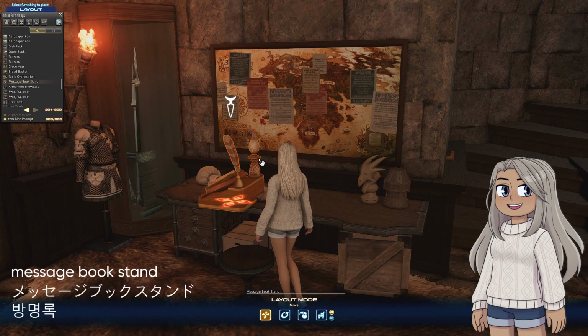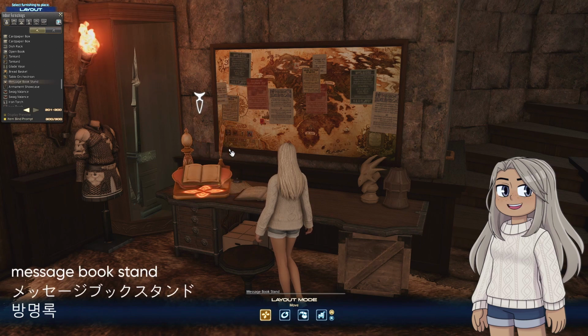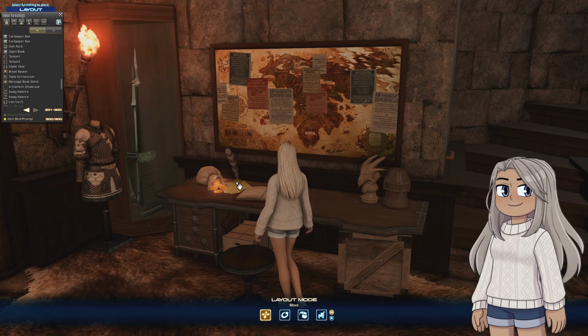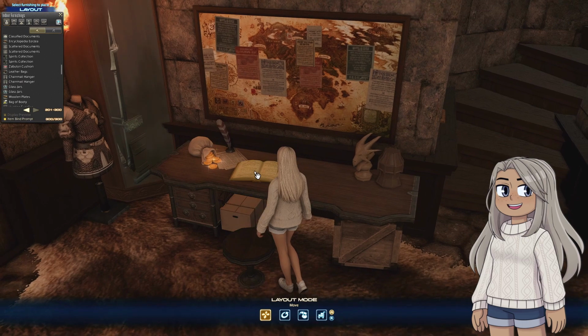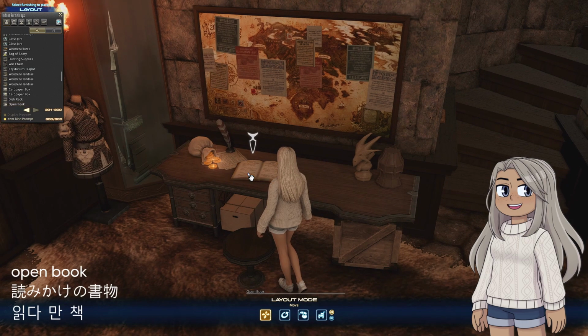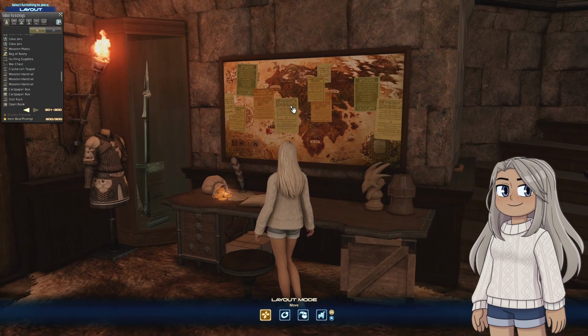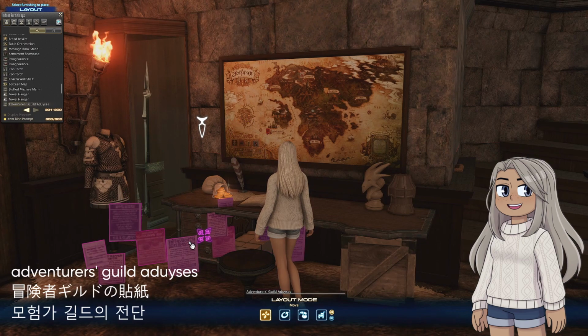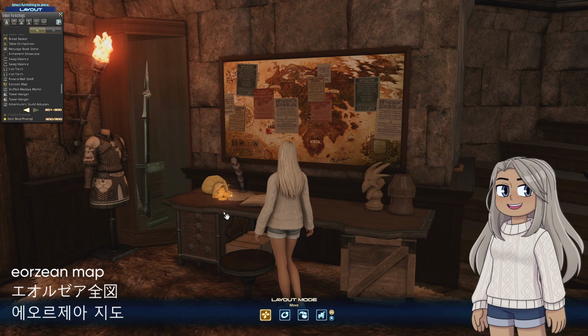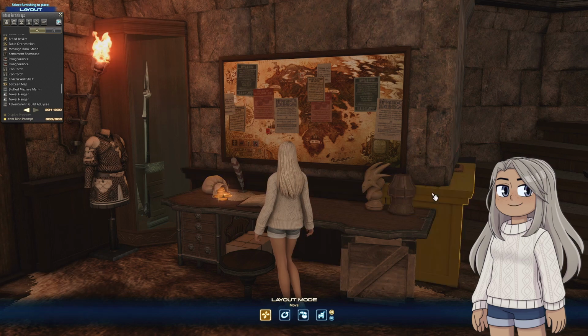The message book I did in a similar way. So I didn't love the color of this one, but I really loved the quill. So with the classified documents, it kind of looks like it goes together, and an open book so it still has that message book feel. Above is kind of like a hunt board with these Adventurers Guild posters and an Eorzean map.